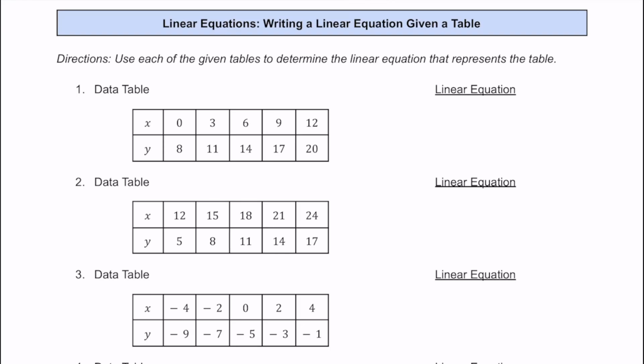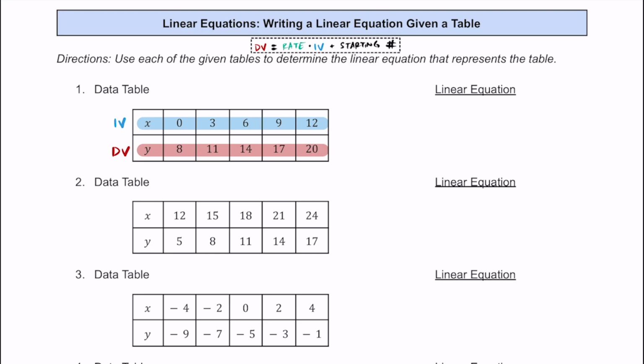Let's practice working on linear equations, but more specifically, we're going to practice writing linear equations when we're given a table. When writing each of our linear equations, we're going to follow the same pattern where we're always going to write the dependent variable first is equal to some rate or coefficient multiplied by an independent variable plus some starting number. For number one, let's start by identifying our independent and dependent variable values in the table.